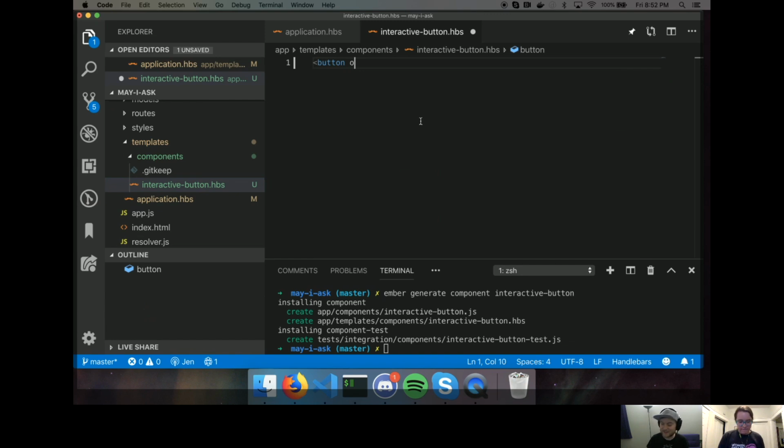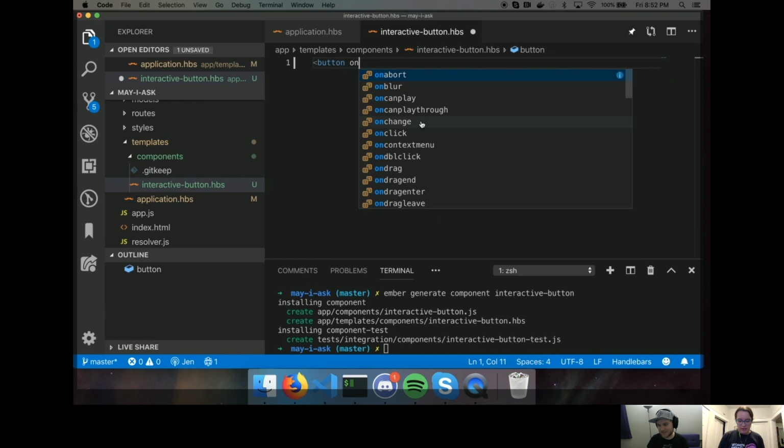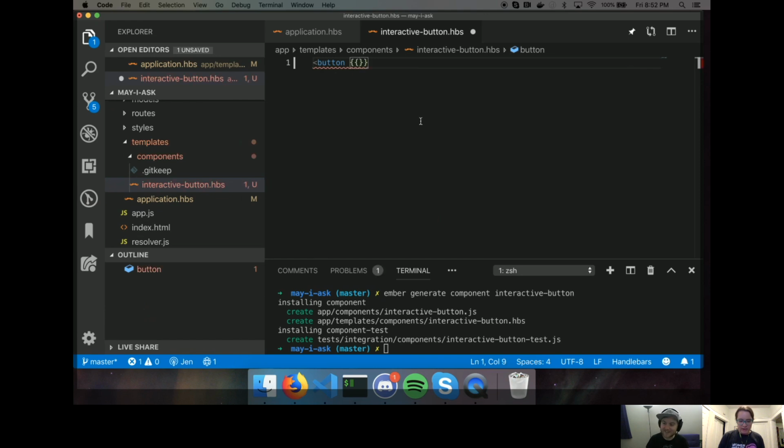Yeah, the on modifier, which I don't remember if that works in 3.10 or 3.11. Oh no, actually. Okay, then I'm just going to do regular. If you want to type out below what that would look like if we were in a 3.11 app, that might be kind of cool to show. So the latest versions of Ember, particularly 3.10 and 3.11, introduced a whole bunch of nice new features. I would say it was probably one of the most feature-rich releases in quite some time. And the on modifier is one of them.